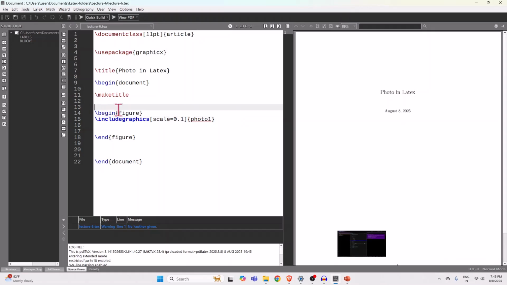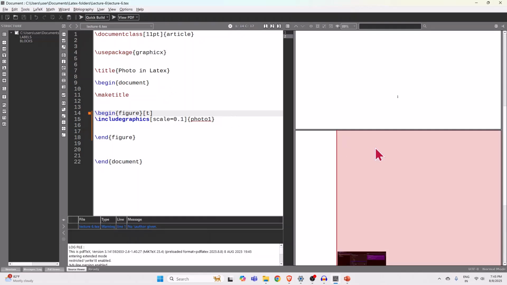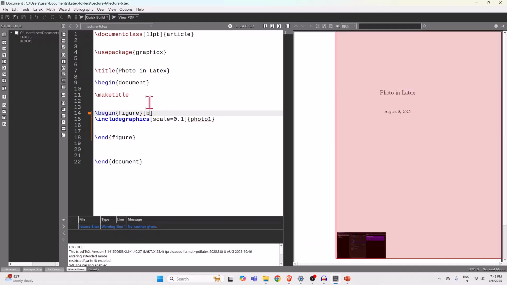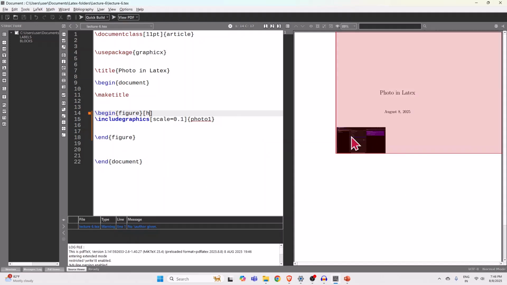To decide where the photo goes on the page, I can say T for top, and it will place it at the top. If I say B, that means bottom, it will place it at the bottom. And if I say H, then it will place it here.